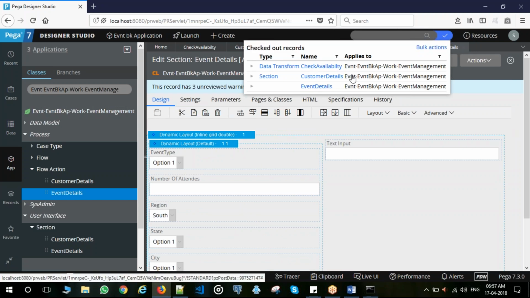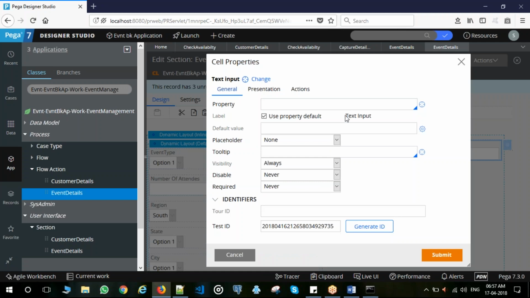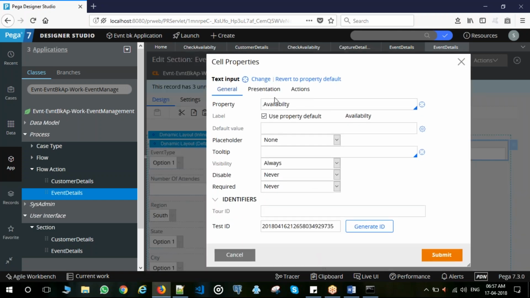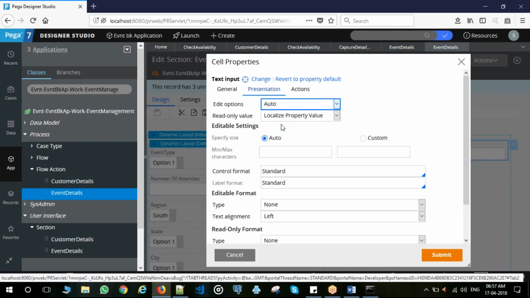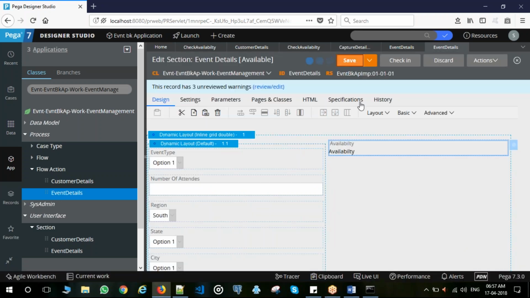You can see all the bulk check-ins. Okay, that you will see. So click on here to open. Give that availability property. So make it read only. Click on submit. Save it.